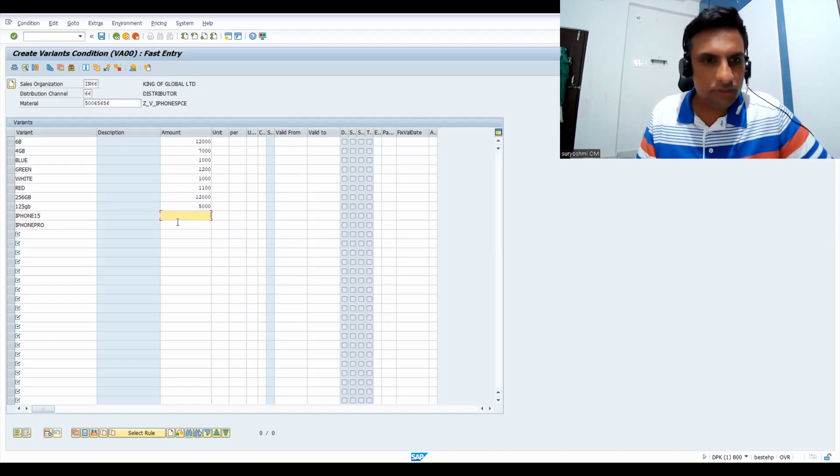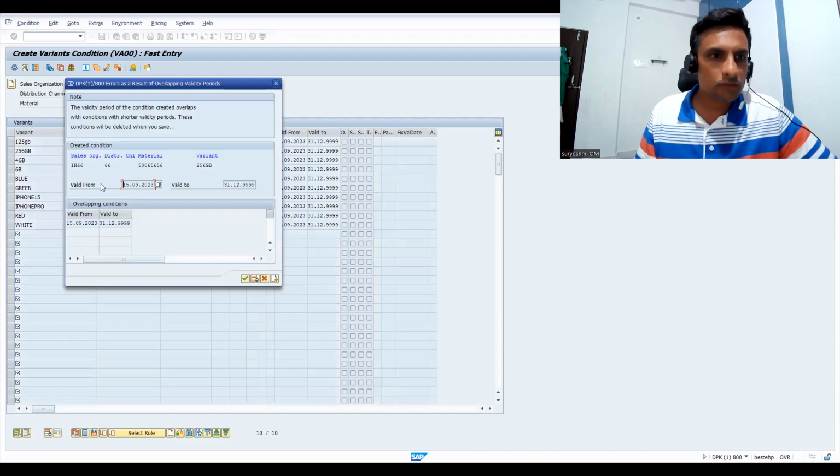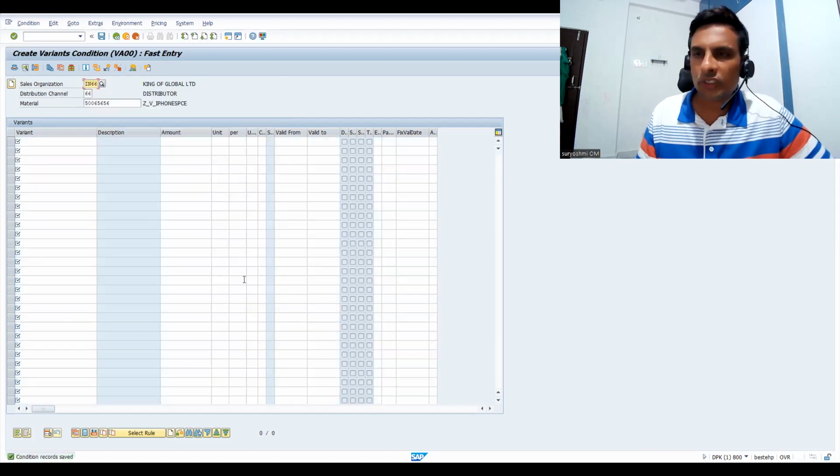So probably I can keep, so like this is 12, 17, 19. Okay, almost like this I'm keeping 10,000. Okay, this has the initial price, this is an additional, so 35,000. So just maintain all these prices. For accessories we don't require. Okay, I have done.